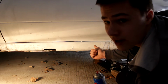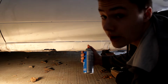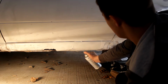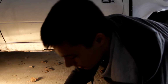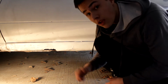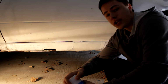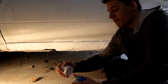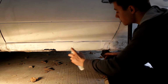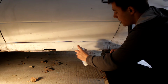And if you get some runs like I am, don't worry about it. It just runs down over the vinyl wrap. It's gonna be all white anyway, who cares? And once you think your first coat's done, go ahead and close up the can, get the fumes out of here, and we'll come back for a second coat. Alright, so you really only have to wait about 45 seconds for the first coat to dry. Who cares if it's still wet? Paint's going on there anyway. Let's go ahead and give it one more coat. Man, this is looking good.